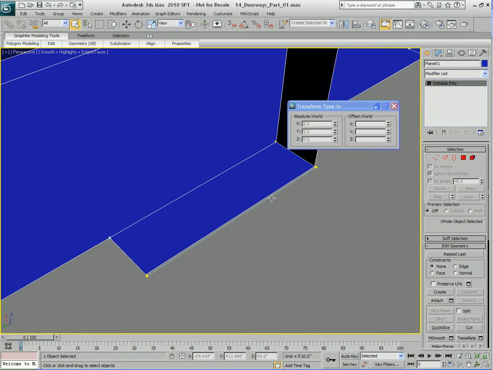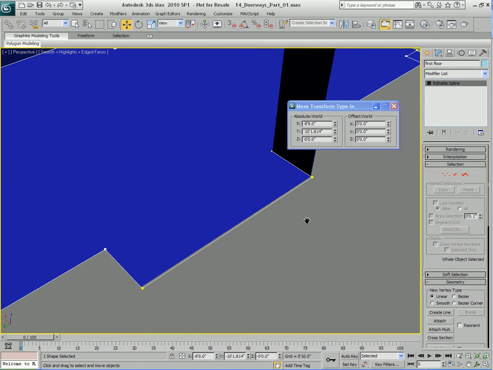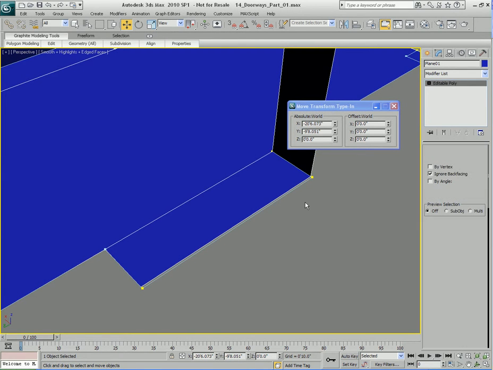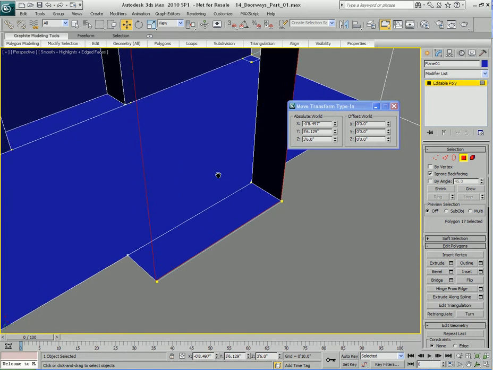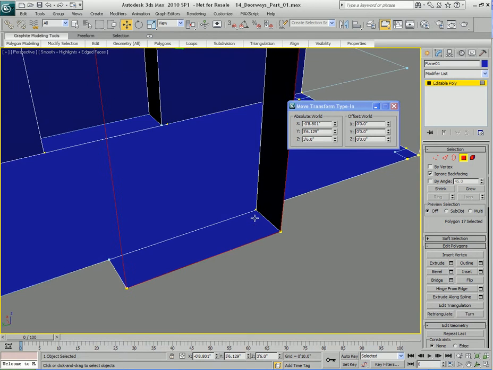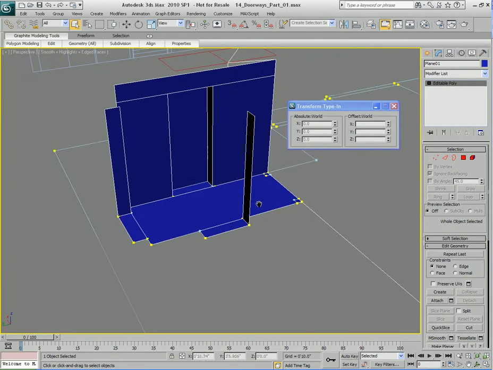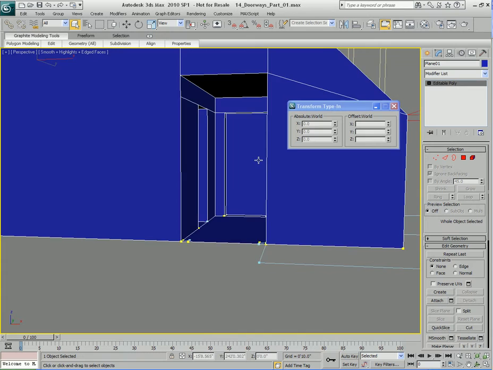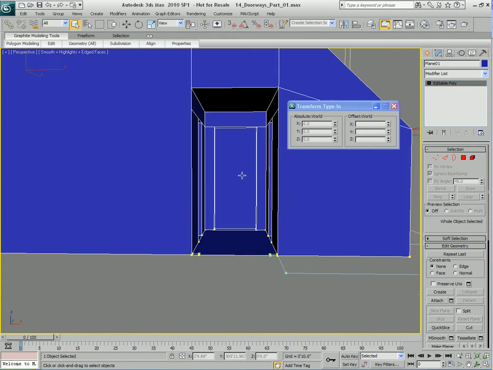Though it's not really necessary, even though it's not matching up the blueprint perfectly, we can get away with that. That's just a case where it doesn't matter if it's going to be exact or not. And if that doesn't make sense, later on in the tutorial when we start finishing this scene up, you'll be able to go back and see what I'm talking about in terms of some areas not really needing any precision because they're never going to be visible. But just for the sake of doing it, I'll just go ahead and get that done. Okay, so those doorways are pretty much done.